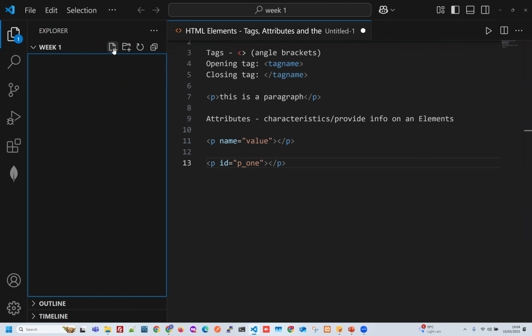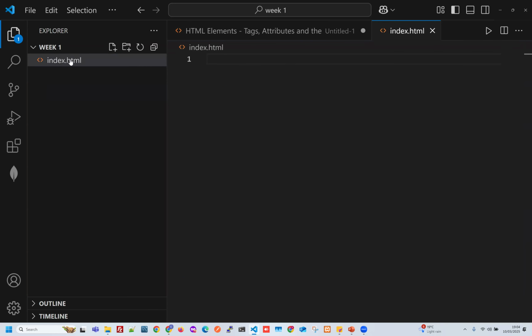There is this icon. It looks like a document with a plus symbol at the bottom right corner. When you click on that, it will provide an input box, and here you can type the name of the file, and it will create the new file for you. So those are the two major ways in which you can create a file on your code editor.